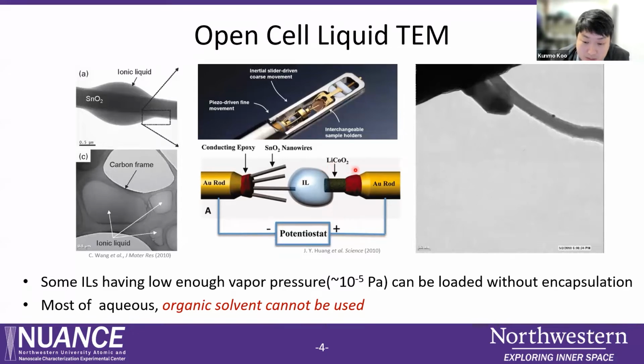Again, to do such an experiment, your liquid must have extremely low vapor pressure, so it should not go away under the TEM vacuum, which is about 10^-5 to 10^-6 Pascal. Therefore, the applicable liquid is highly restricted to some special liquids. Most aqueous solutions, organic electrolytes, or biological buffers, which you might be interested in, will not work. That is why you need an aquarium inside of your TEM chamber to observe a liquid in most cases.